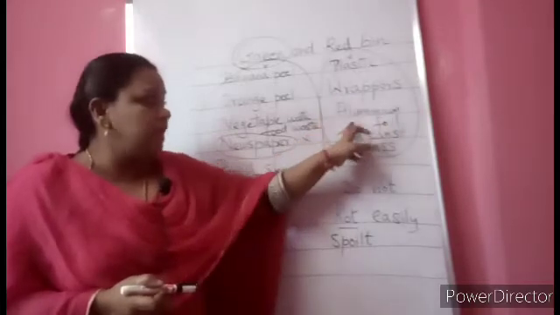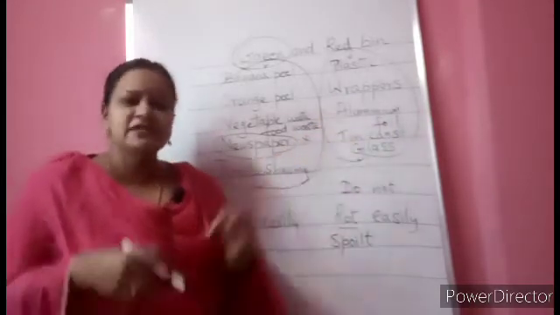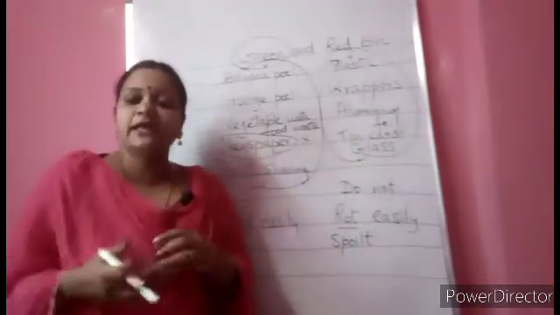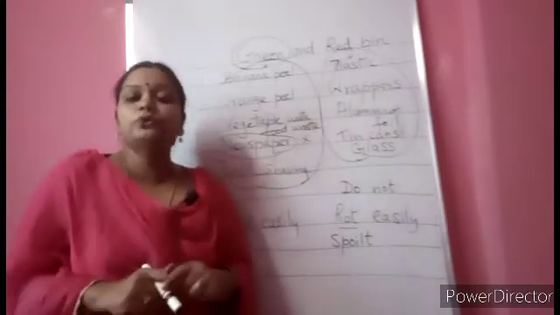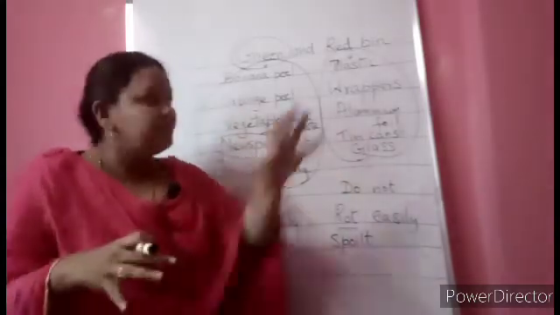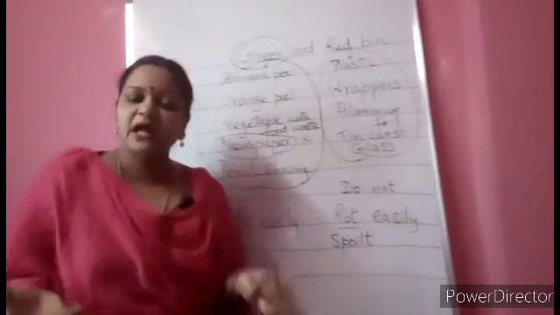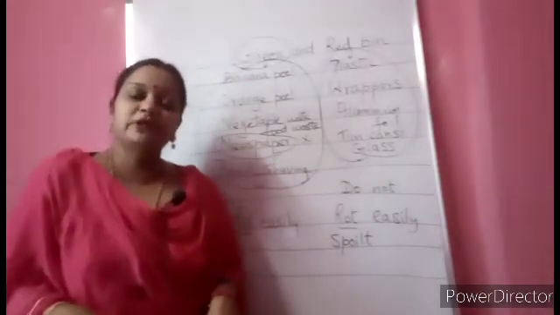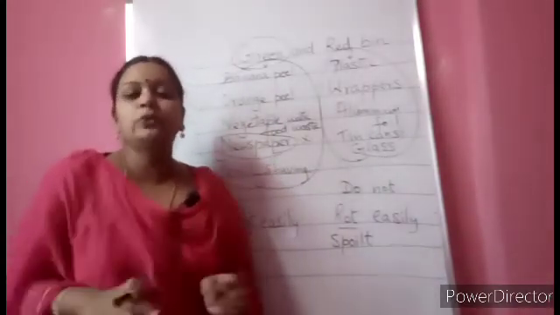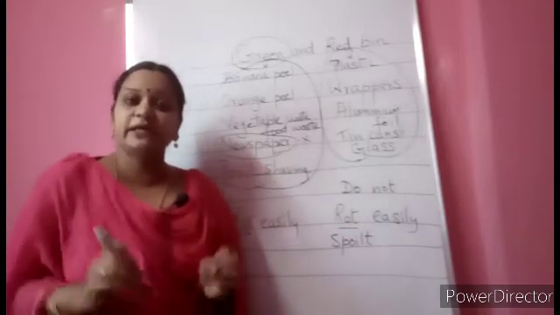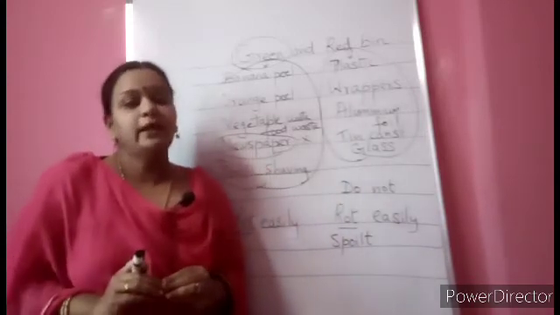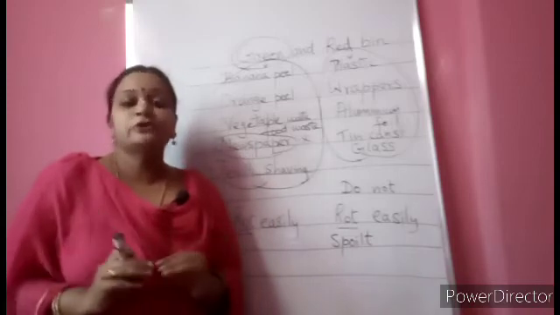Even the wrappers, aluminum foil, all tin cans, glass, everything can be recycled and made into new things again. So when you mix everything and give it, they cannot separate it, and when all together we dump it in the soil, in the ground, it will pollute the soil. Pollution means making it dirty and also dangerous for human beings and animals to live on the earth.